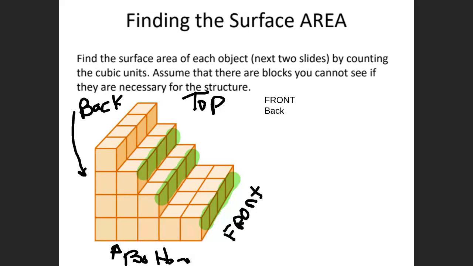This is my front. If you think about stairs, and maybe many of your houses have stairs, if you stand at the bottom of the stairwell and you just look straight in front of you, you are going to be seeing what they call the rise of the stair. What makes the stair go up? That's the green part. The front is going to be the rise.